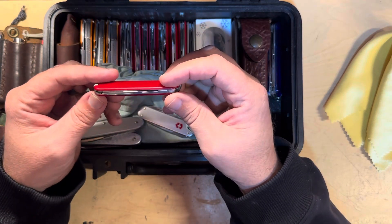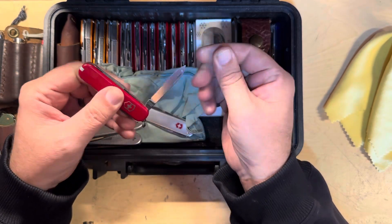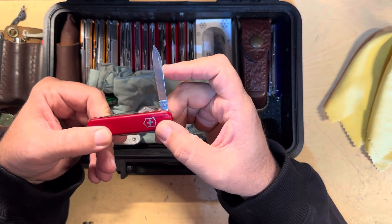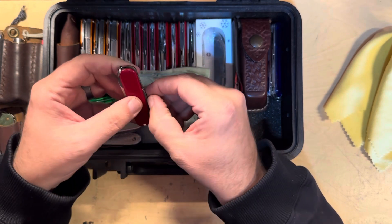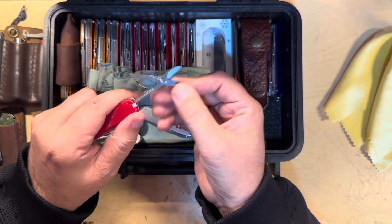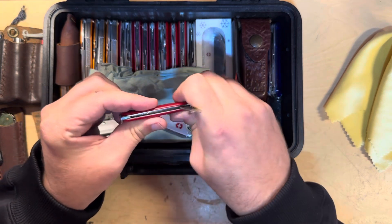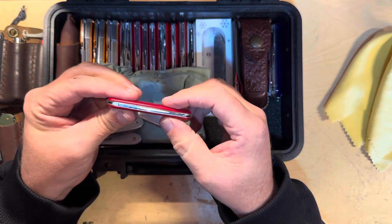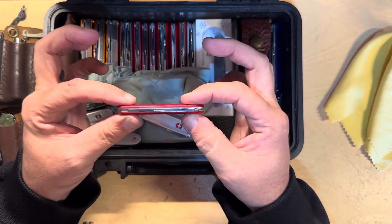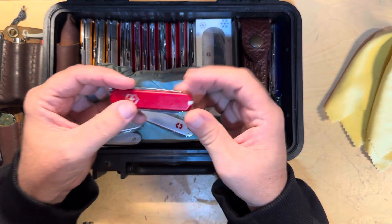Here is the Ambassador. So, 74mm, a little bit bigger. I've got a couple of these — this is one of my favorite carries and this is just a backup. It's got the slightly larger pin blade, the file, and slightly larger scissors compared to the 58mm model. I like this carry; it's real slim. They make a two-layer as well called the Executive, but this is the Ambassador — just a single layer. I really like single-layered knives; that's why I prefer this one over the Executive.